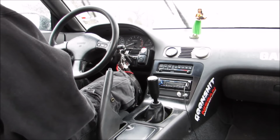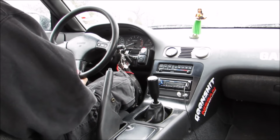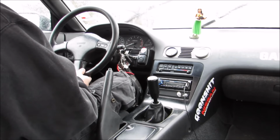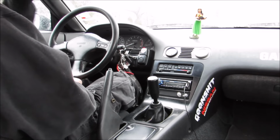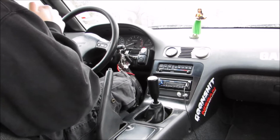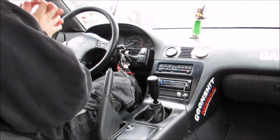I came out here the other day to drive my car, and I had the nicer wheels on, the racing hearts, and the passenger side front tire was just off of the wheel. The bead was broken, so I don't know how that happened. So I just switched over to the stock teardrops, and these wheels have the all seasons on them. Not that it really makes a difference.